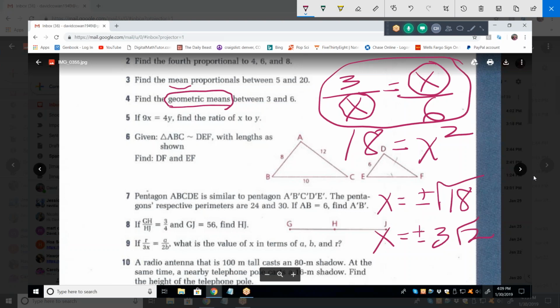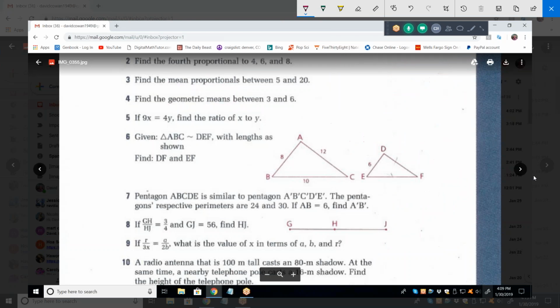It's simple. I'm not sure why number 3 doesn't say find the geometric mean between 5 and 20, because that's what we found. I'm not sure why it uses different terminology, to be honest. But I don't suspect that that is particularly important. I mean, it might be if you get a test question on it, but that's what usually is talked about is the geometric mean.